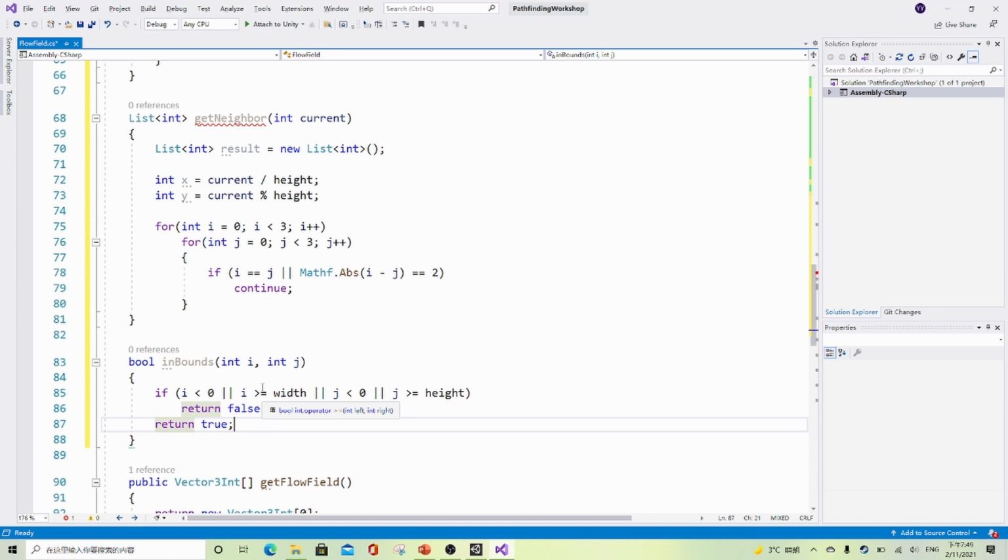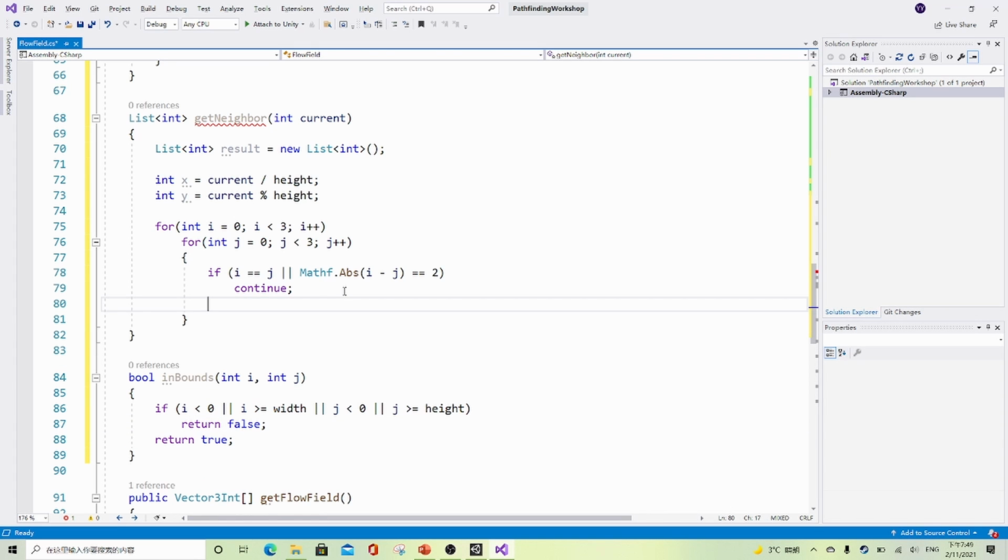If it's less than 0 or larger than y or y dot height, then we just return false. If it's not, we're gonna return true. If it's all false, we return true, because if one of them is true, it means that at least i or j is not in the range.